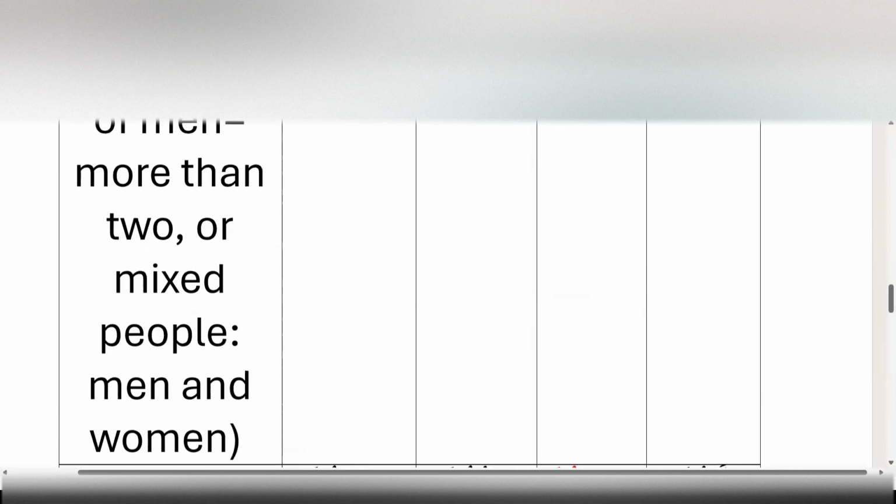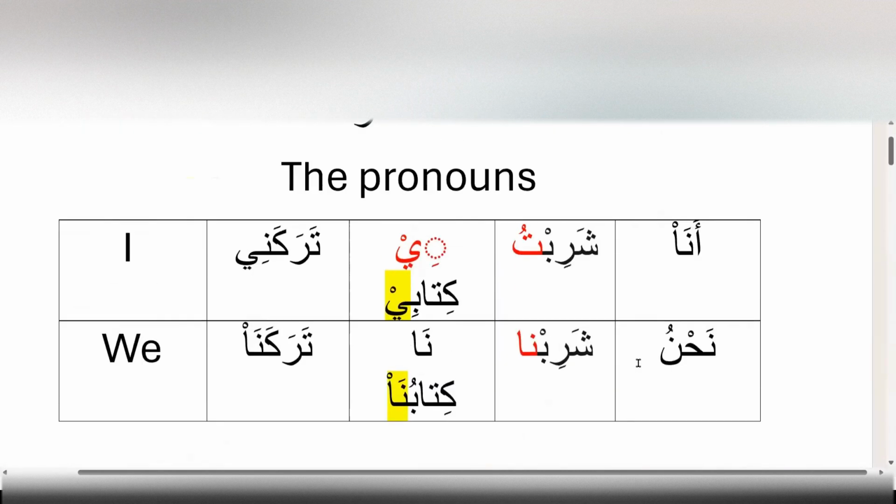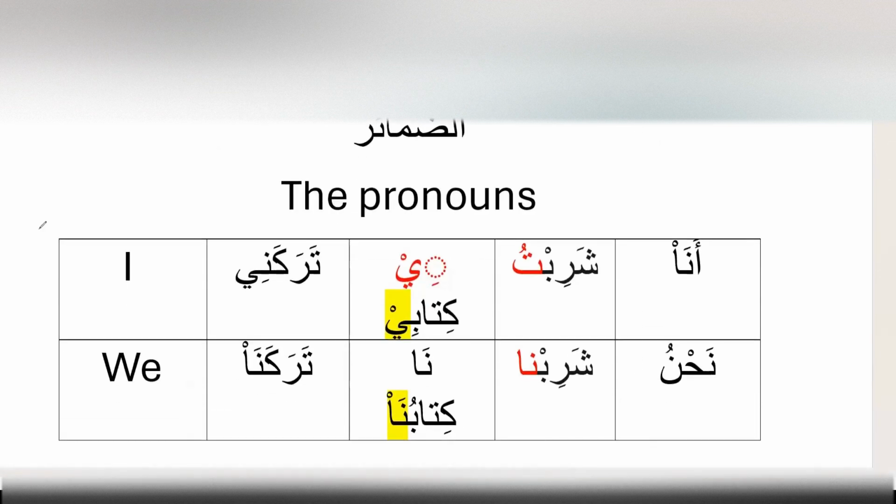Let's go back, make some revision to relate things together. This is a past tense verb. How to make it in Arabic? I have the first part, which is the letters of the verb, and then I have something I have to attach to it. It will be a noun, اسم. It will be a pronoun. We call it ضمير. And it will be here in this scenario the subject. So, I drank, we drank, and so on. That's number one.